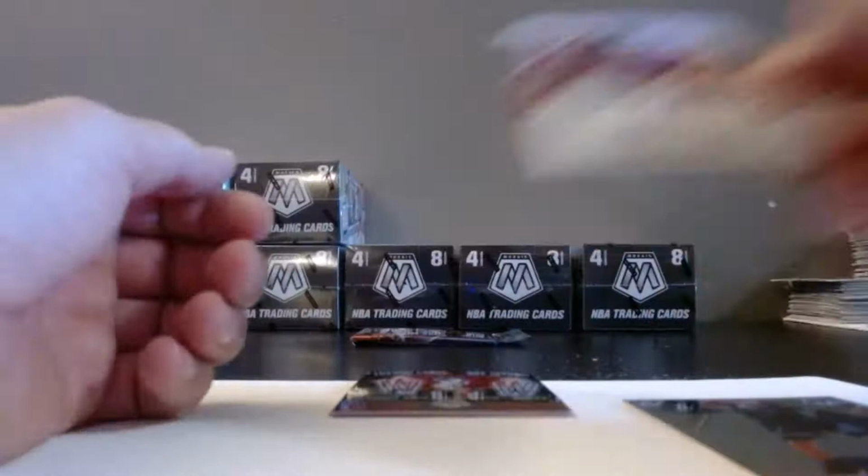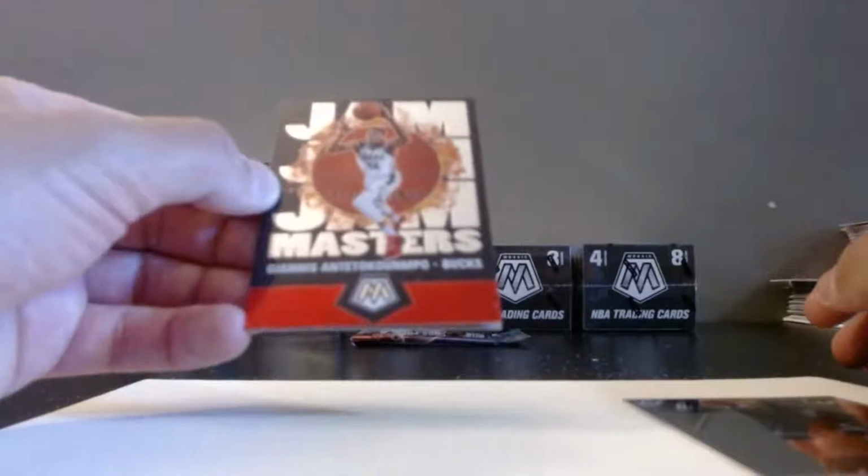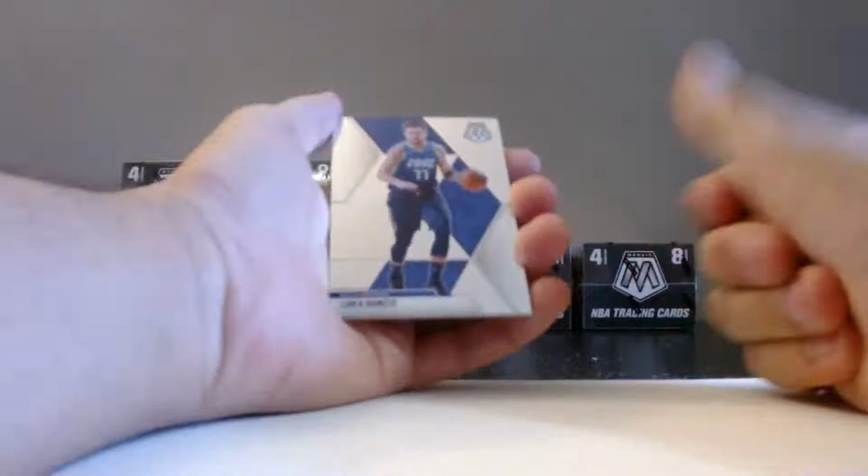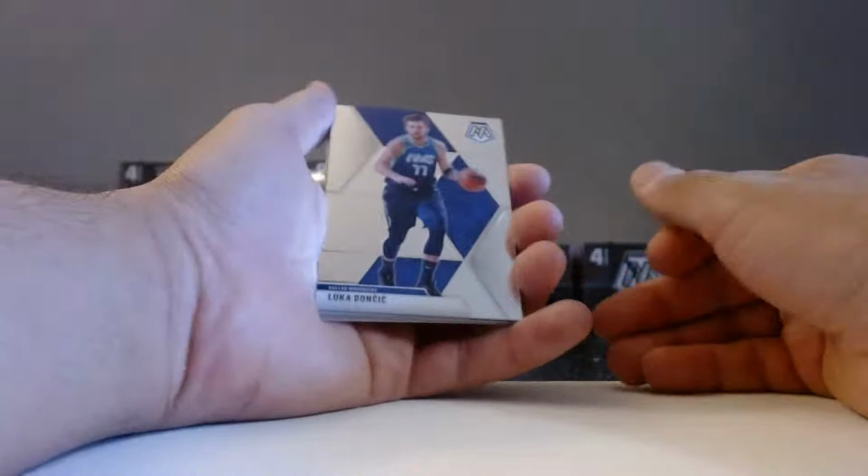And we have a Jam Masters for the Bucks, Giannis Antetokounmpo, the Greek Freak. We have a Goga for the Pacers. Yep, the third autograph. A base rookie. Again, base rookie. A base, Luka Doncic.